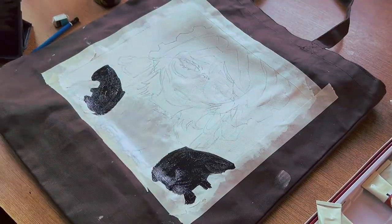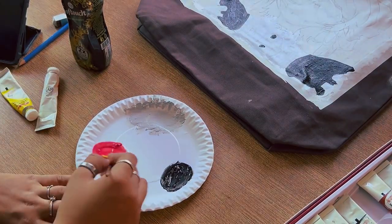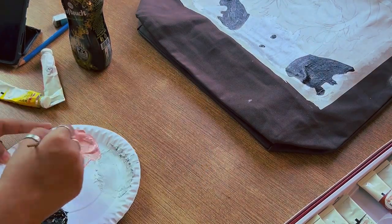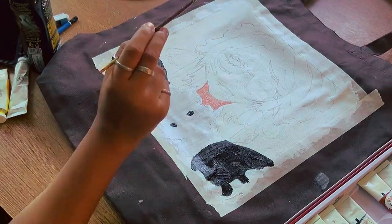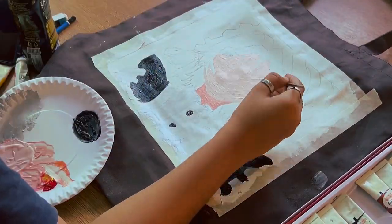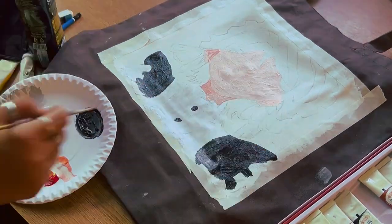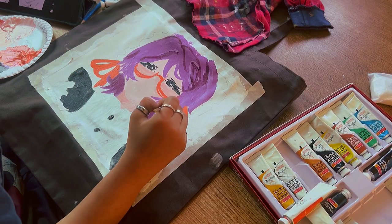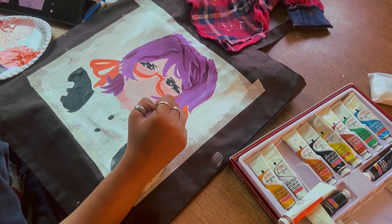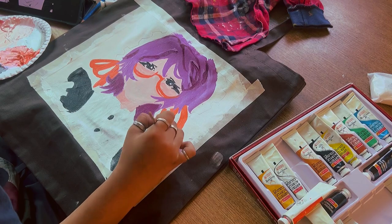You guys can also change the colors and not just paint according to the picture you've chosen. So it's all up to you guys, so just be creative and have fun. From here I'll be just painting the whole video, so if there's any instructions I want to give you guys, I will update it. So yeah, stay tuned without me interrupting you guys from watching this video.